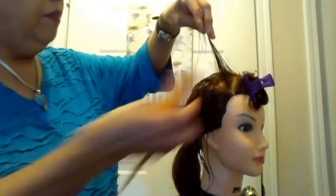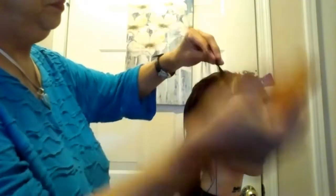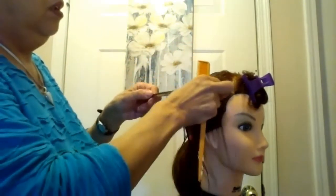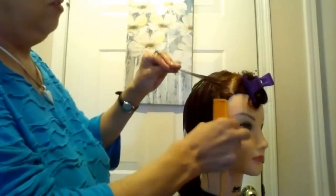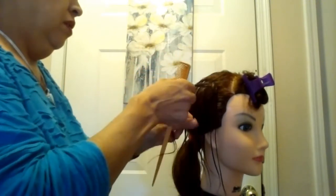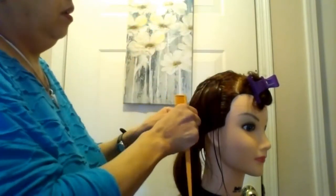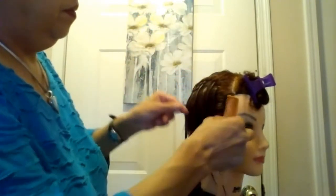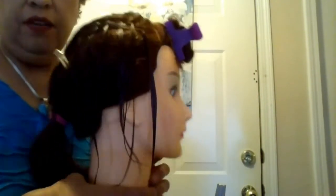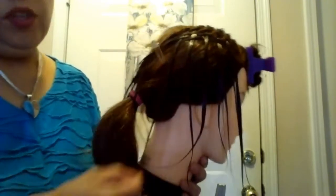Make sure you have plenty of gel and that it is completely wet. This one goes down, that one goes over, under, under. That goes over, under, over, under, over, under, and over. Now essentially you have these little hanging strings of hair that are hanging all the way through, and those will eventually get weaved. Now I'm going to move to the front section.